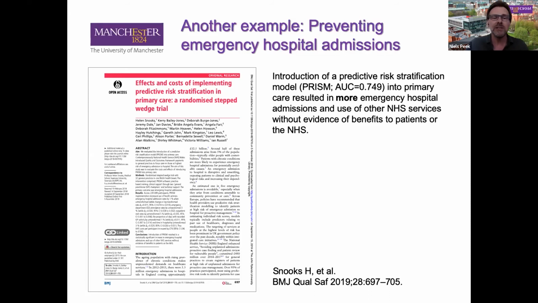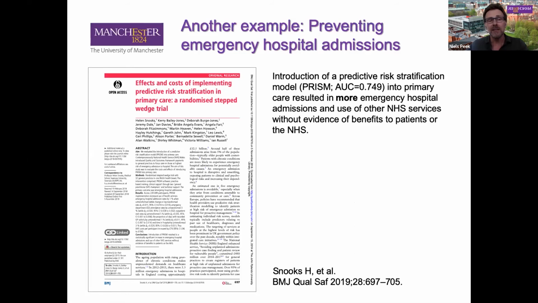So there have been many studies that developed prognostic models that would predict in individual patients whether they are at risk of such an emergency hospital admission. And an example is shown here. So this was a study around the PRISM model, so predictive risk stratification model. So this model was introduced in the GP's office, essentially, and it would inform them for patients what the risk was that that patient would be admitted to hospital as an emergency in the next, I think, month or 3 months or so.